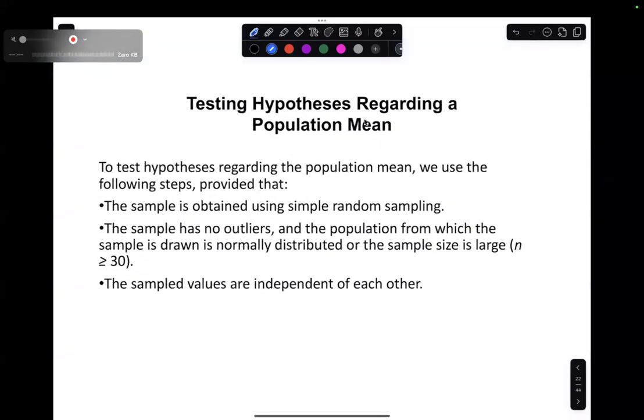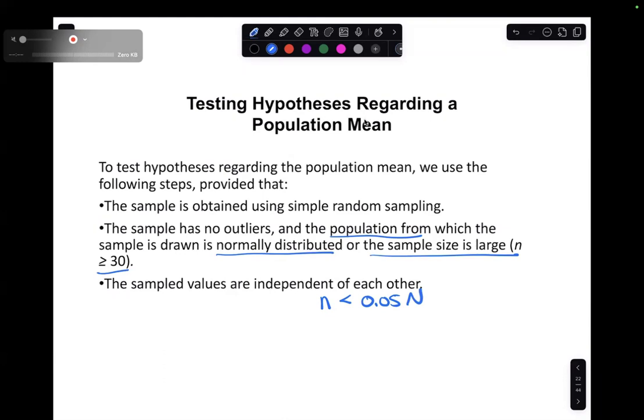Okay. Is n less than 5% of the population? So n has to be less than 5% of the population. We do need to have either a larger sample size or it has to be normal. So the population has to be normally distributed or a sample size larger than 30. So you'll have to tell me one or the other depending on what I give you.